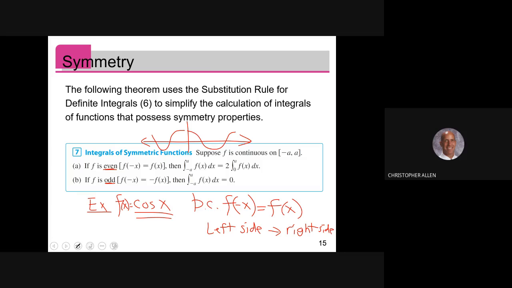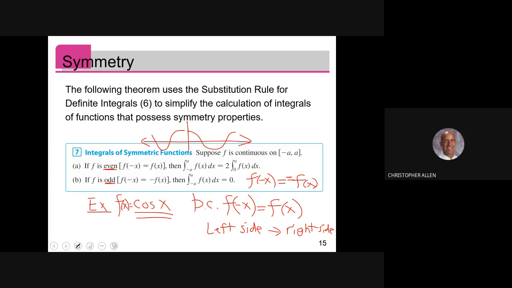We also have an odd function. You want to take a guess on what an odd function is? I'll give you a hint. It's not cosine. It's sine. Sine is an example of an odd function. For an odd function, when you plug in negative x, guess what you get out? Negative f of x. Okay? Anyways, I don't want to spend a bunch of time reviewing pre-calc stuff, but that's the big idea.